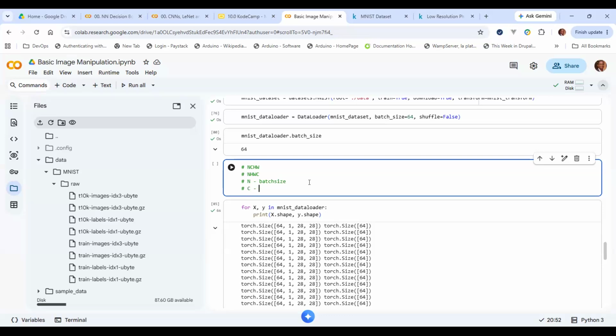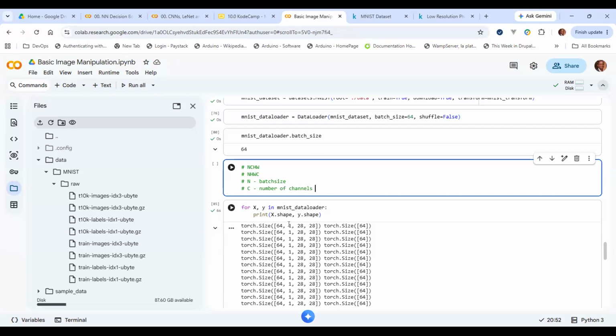C means the number of channels. So what do we mean by channels here? A good definition is best given by using an example, right?